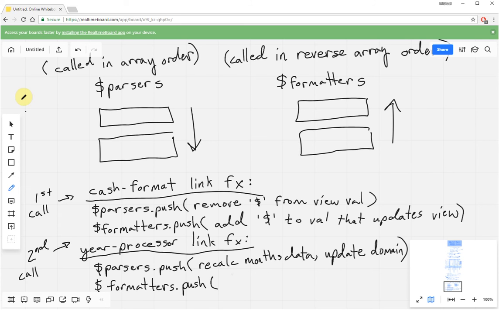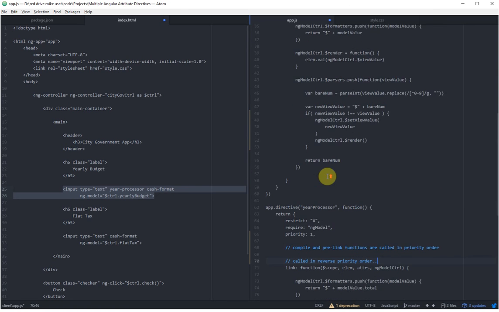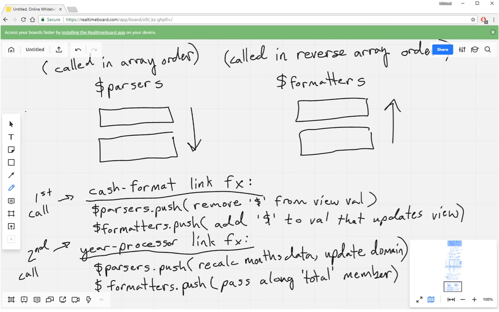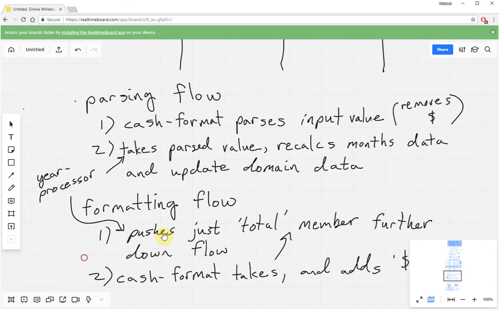Formatters is just pass along total member. If you remember, we have our total member here, so if we are doing the formatting for your processor, which we want to have happen first, we just push total member further down the flow.